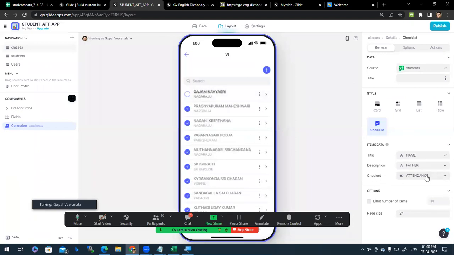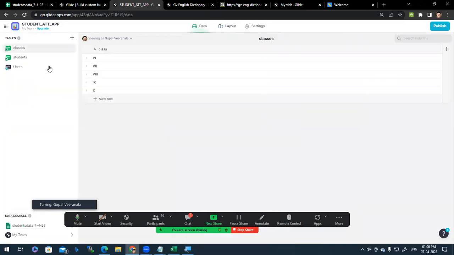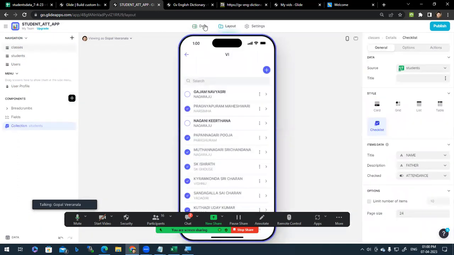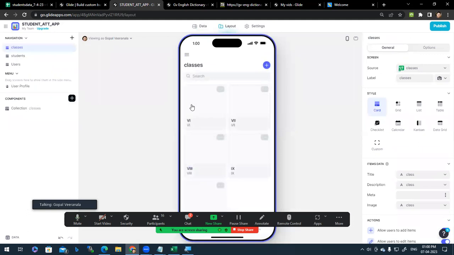On the right side, the checked option is linked to the attendance. So whatever we check here will be updated in that field, and it will be reflected in our Google Sheet also. This is a simple concept I want to explain, and we can add many other options.